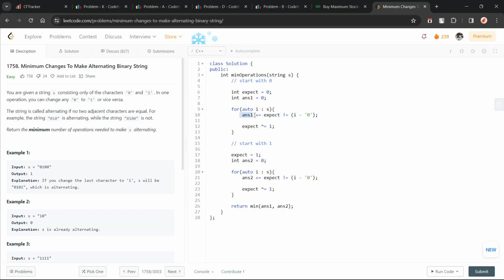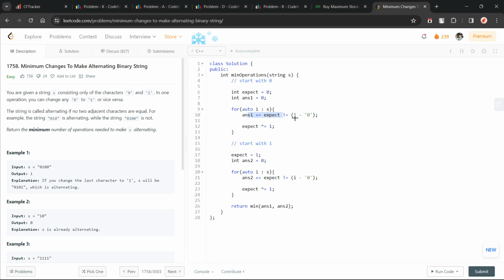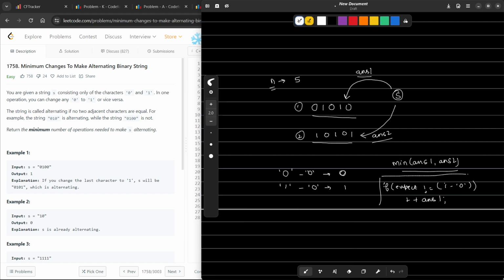So that one is going to get added to my answer. So basically it is equivalent to writing: if expect is not equal to s[i] minus '0', then I am going to increment my answer by 1, right? So this single line is equivalent to writing this particular if statement, right?